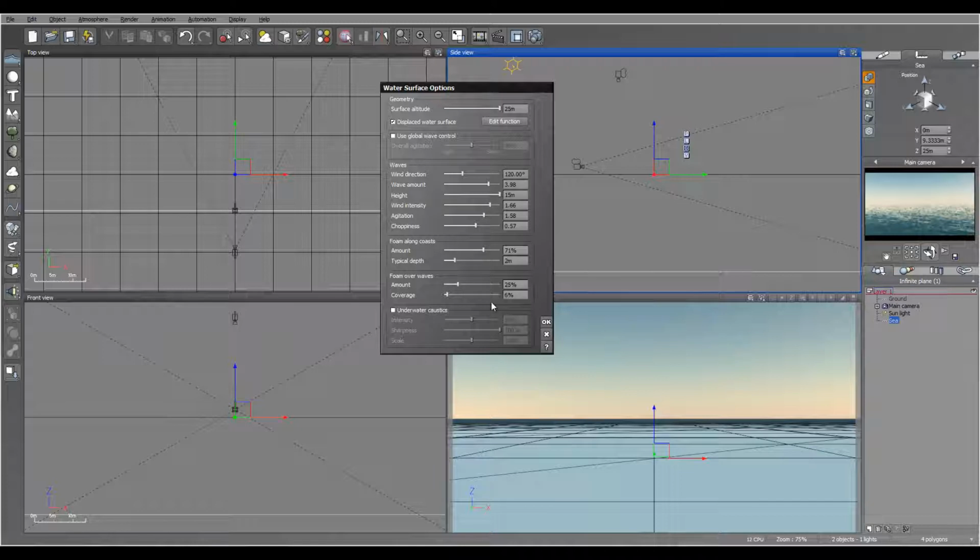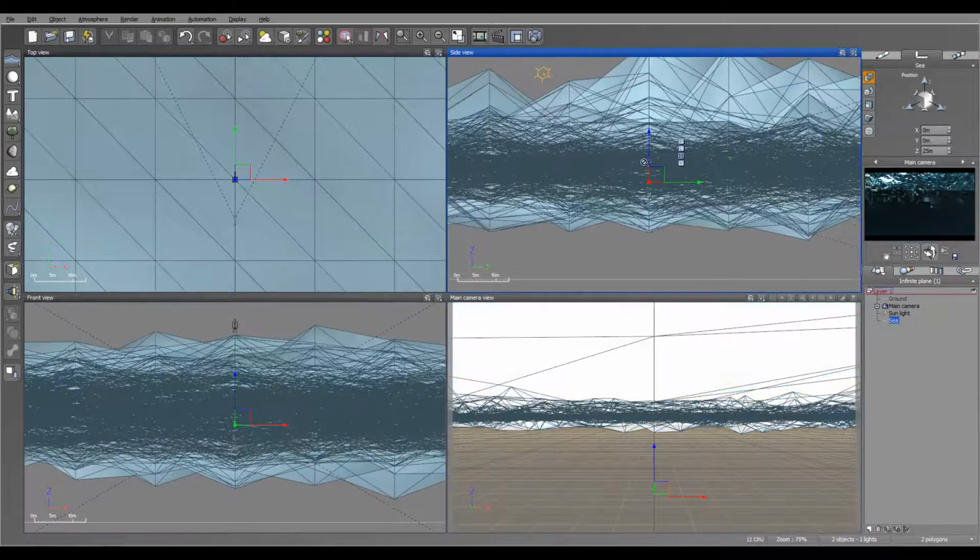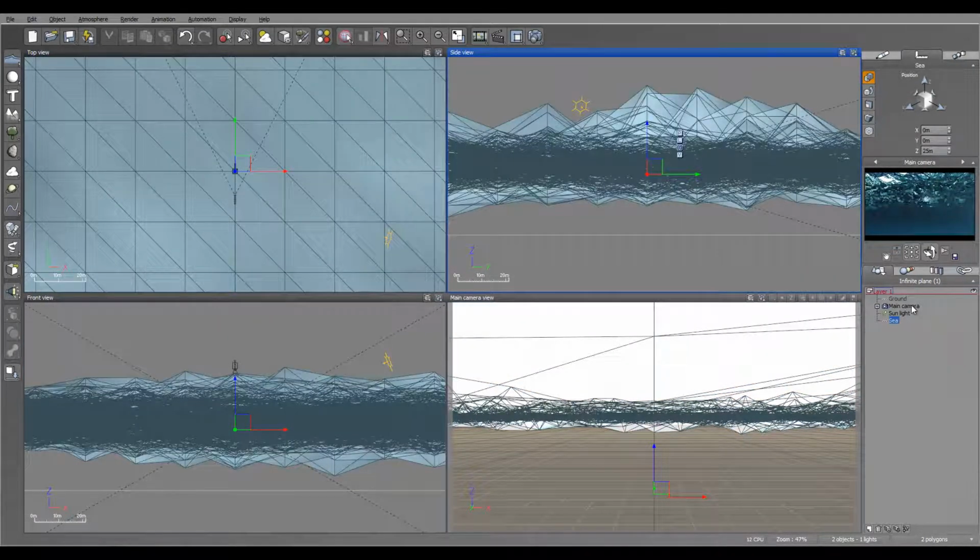Put it up. I don't care about foam along the coast because we won't have any, so we can even turn that effect down, but I do want to increase the wave a little bit. Let's click OK. You notice right here we have it very wavy now.